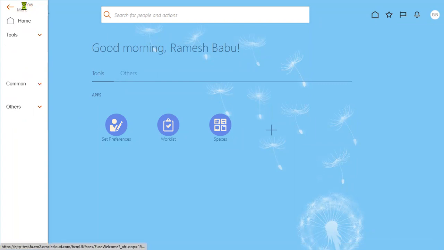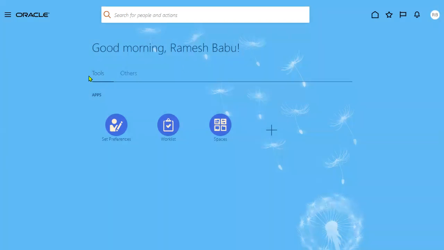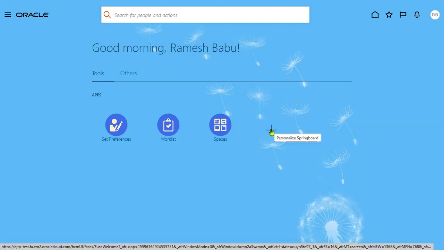This is going to show the details just like a menu, and we call it a springboard. It's going to have different options in the springboard. So if you want to create any personalized springboard, we can do it using ADF personalizations. We'll be discussing that in the technical area where we can perform the personalizations.